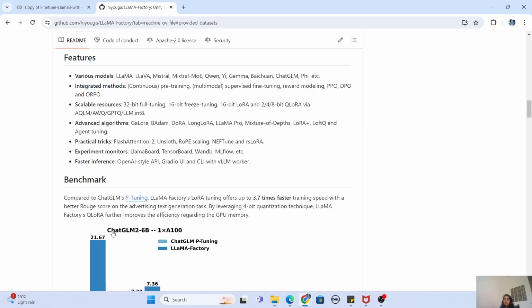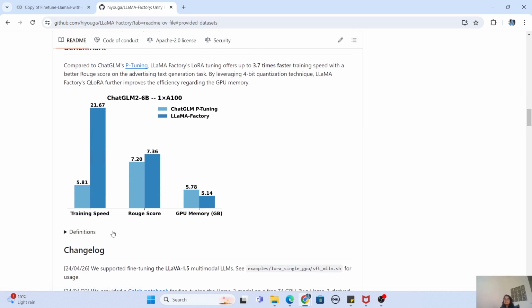Okay. And then here they have mentioned certain models that have been trained with the help of LlaMa-Factory, and how well they are performing on benchmarks. So you can see that the LlaMa-Factory model is in dark blue color, and it is being compared to the P-tuning model here. You can see that it has 3.7 times faster training speed, and that's a really good score as compared to other types of techniques.